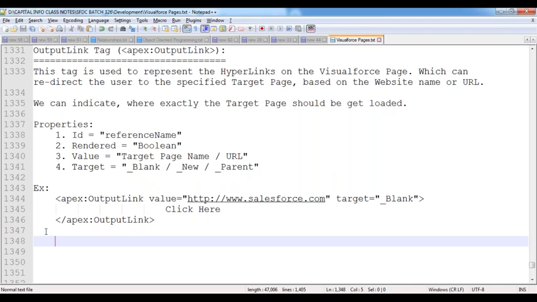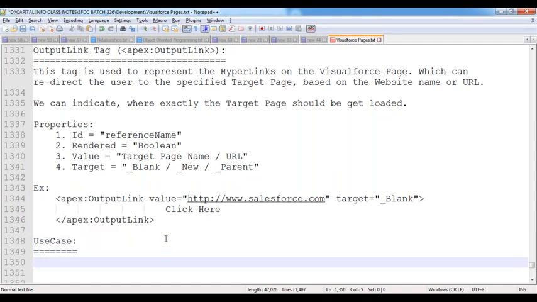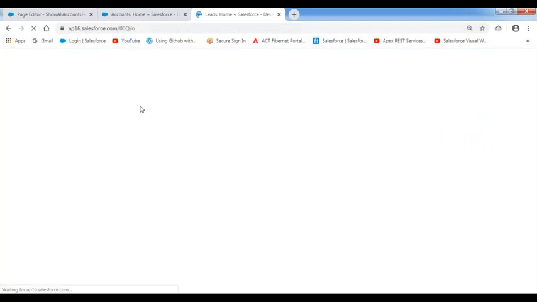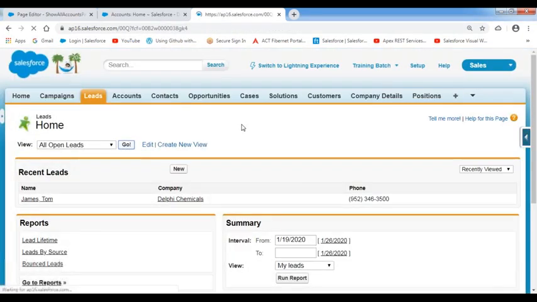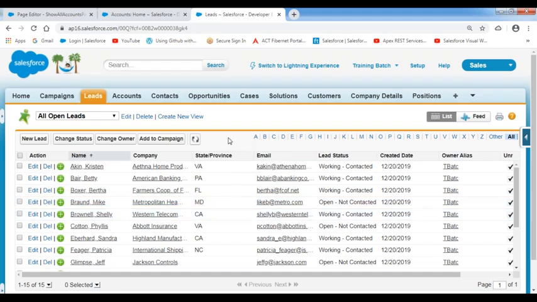Now let's see how we can represent this information. Let's take one more small use case. For example, I have lead records.